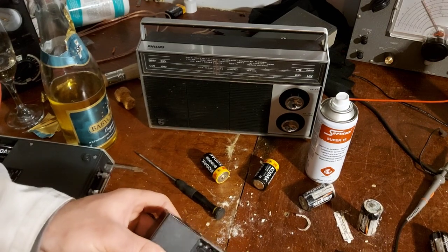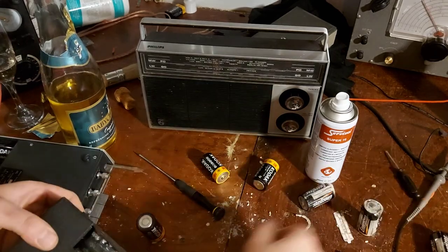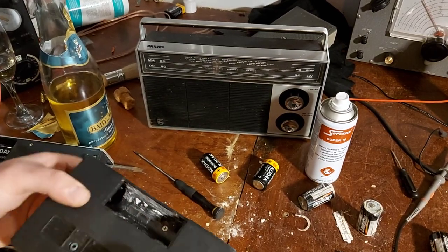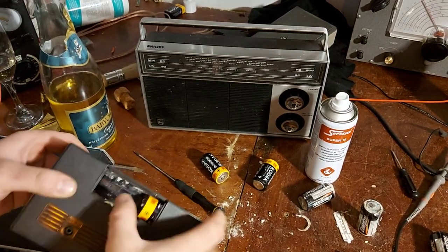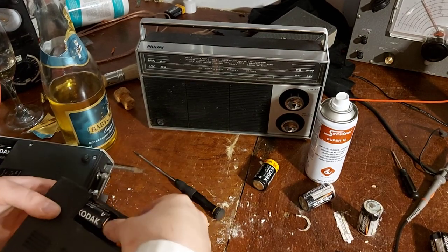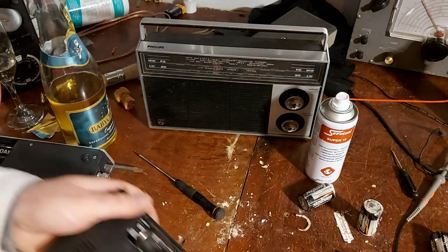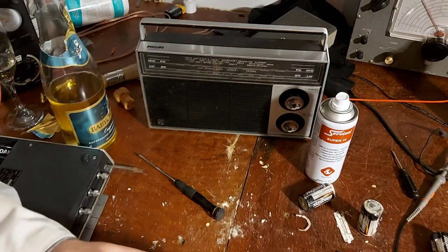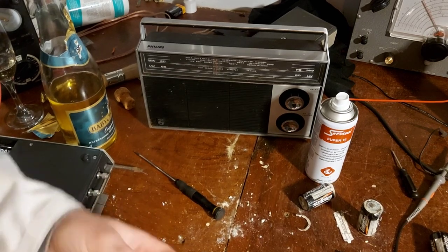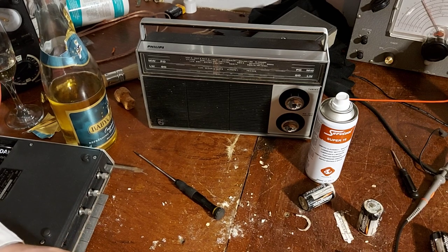So the dangers of leaving batteries in radios. Luckily enough, no serious damage has been done here. One thing I'd say about these, the battery manufacturers can't have been too keen on these radios. Like this one here takes 4 D's, this takes 3 C's, which I'd imagine would last a very long time.